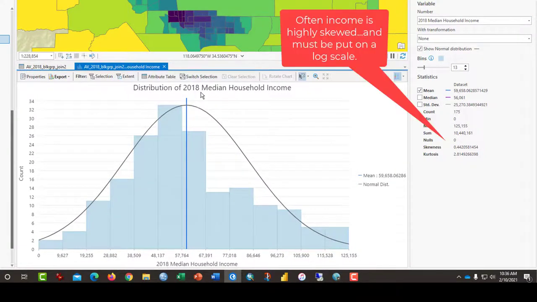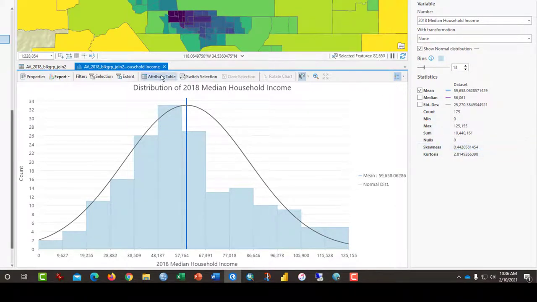It is a median, so medians help lower the skewness because it's not an average, and because we're only taking one part of Los Angeles County, we don't see the skewing that we might see if we were including Bel Air or Malibu, places like that where the median income would be sort of off the chart.